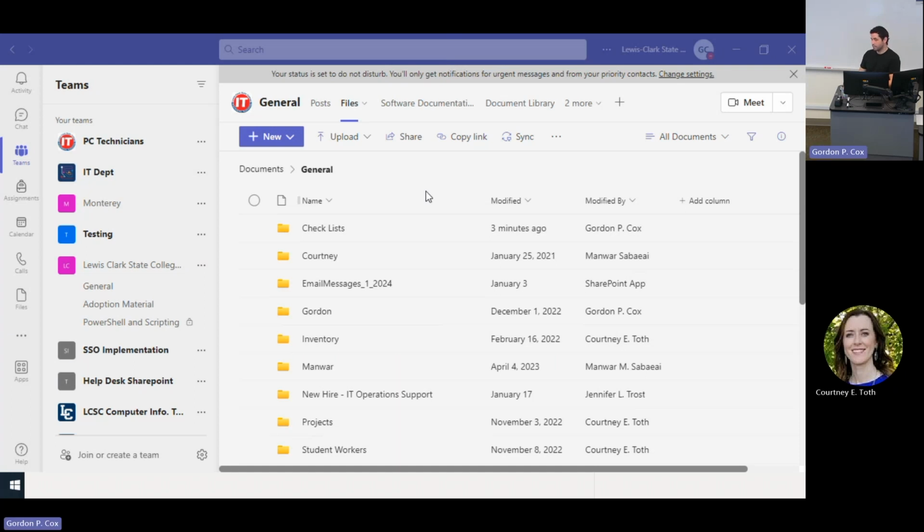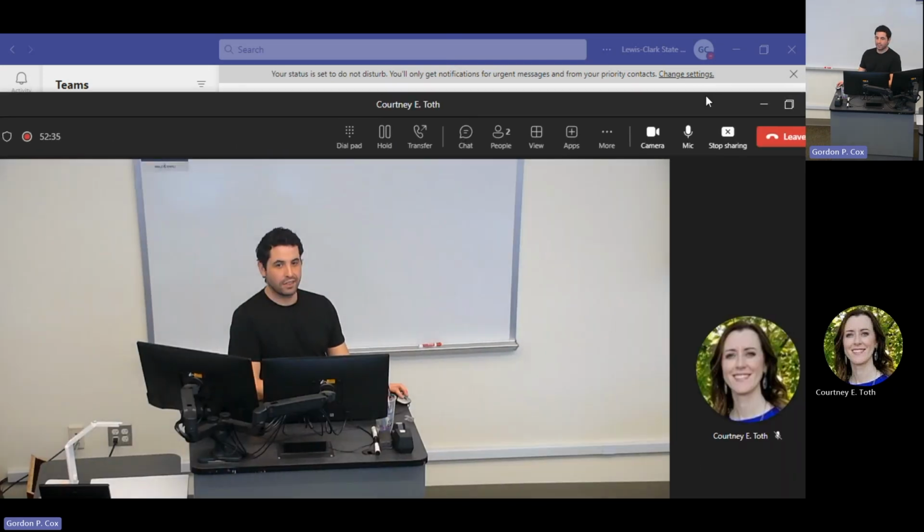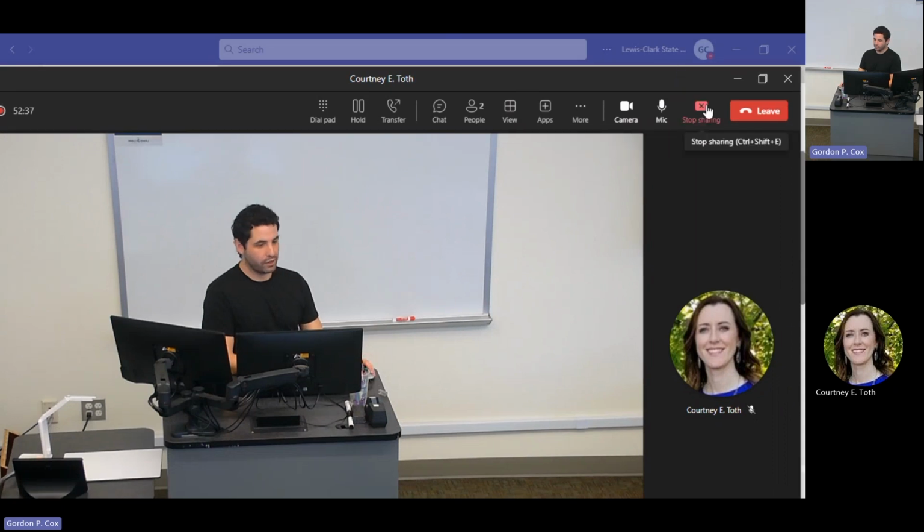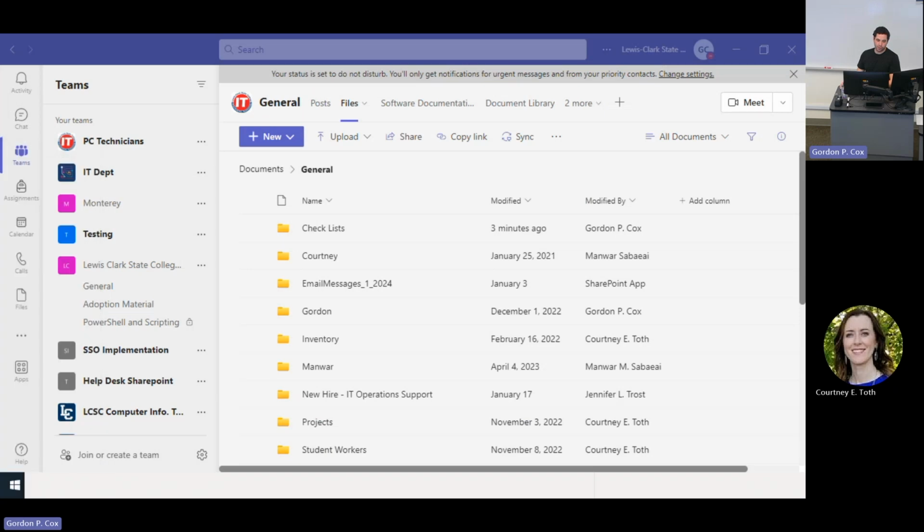Does Teams do something similar, like record it and what have you? Gordon and I are doing that right now. Okay, great. Yeah, this is our meeting we're in. I've got the share button at the top there. It's really similar to Zoom. Zoom does have some better integrations for Canvas and stuff like that. A lot of the features that I've talked about, the collaborative ones, adding YouTube videos to the channel, all of that would really need to be driven by the professor for their class.